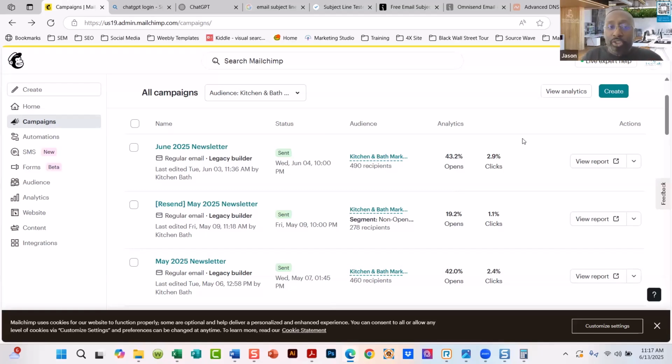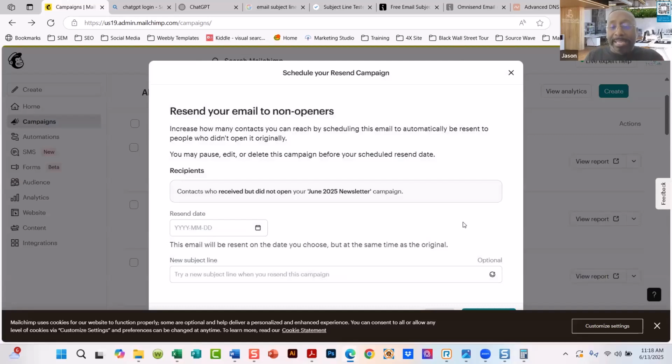Since you're using MailChimp, I was going to show you how easy it is. With the email, we send this out the first Wednesday of every month. This one was sent out last Wednesday. We usually let that sit for a few days or a week, then we'll send another one. You can just come here and do a schedule resend on MailChimp and a lot of others. It'll automatically know that you want to resend it to anybody that has not opened, and then it'll ask you when you want to send it out and what the subject line is. That's where you can use one of these tools, or ChatGPT or whatever, to create another subject line around whatever it was, and then see if that happens.